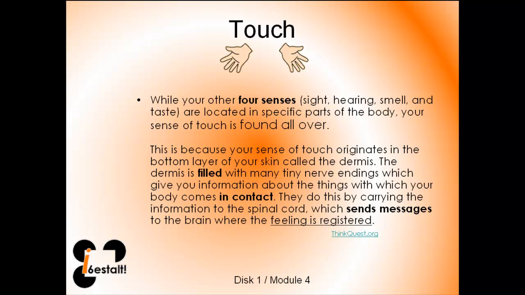While your other 4 senses, sight, hearing, smell, and taste, are located in specific parts of the body, your sense of touch is found all over. And this is a very key point when it comes to touch, because you're going to discover that as you are working on generating ideas, this sense of touch can either inhibit or help your process.